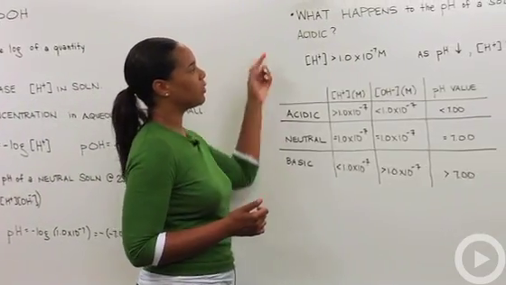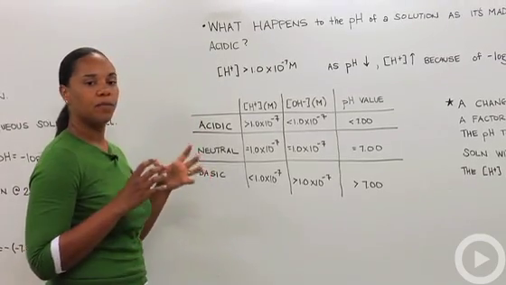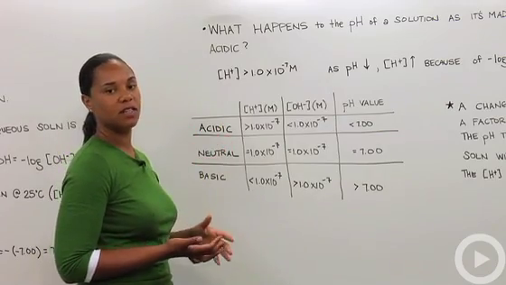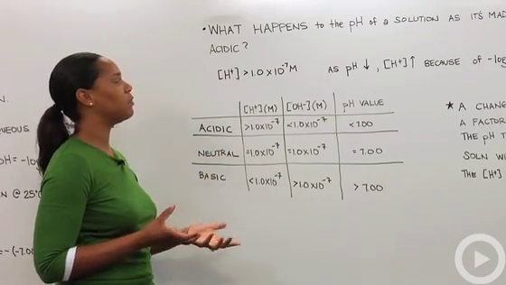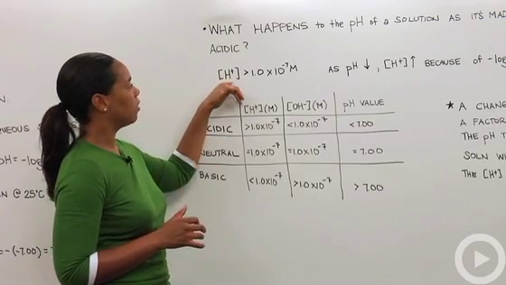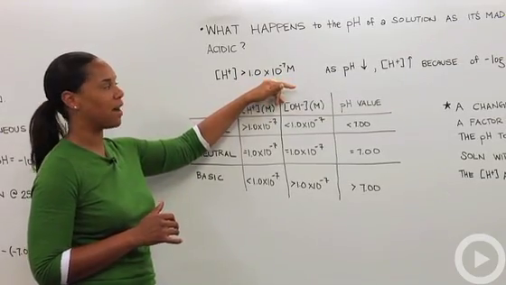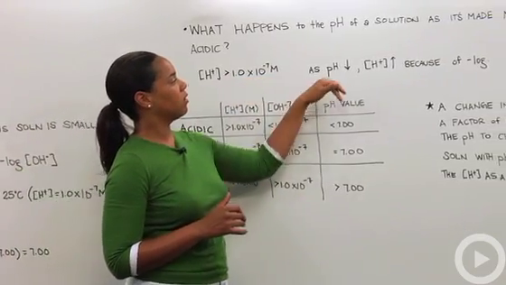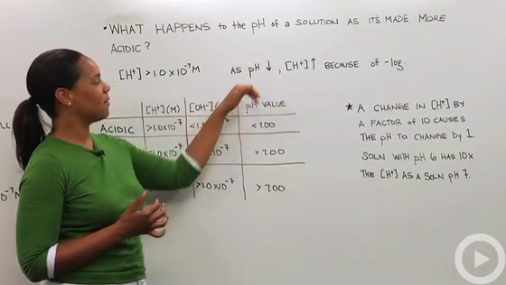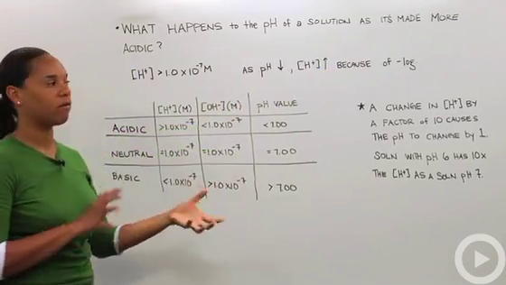So then what happens to the pH of a solution as it's made more acidic? We just calculated that a neutral solution has a concentration of protons that is 1.0 times 10 to the minus 7th. So if something is being made more acidic, meaning that the concentration of protons is increasing past 1.0 times 10 to the minus 7th, that since pH is equal to minus the log of the concentration of protons, as the pH goes down, the concentration of protons will go up.